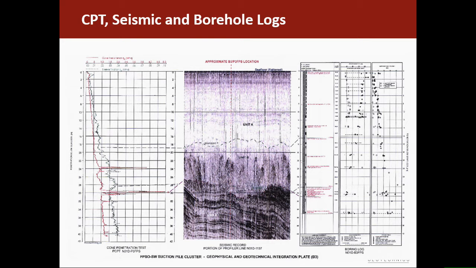It's the best print I've got, I'm afraid, but it shows the geologist has interpreted a horizon there in 2 soil units. The unit A was a nice clean soft clay with very few sandbands or anything in it. But you can see here there's some spikes in the cone tip resistance which are associated with sandbands.